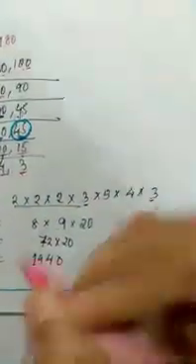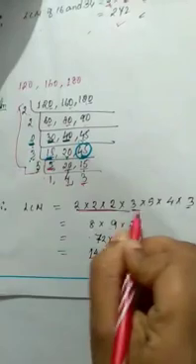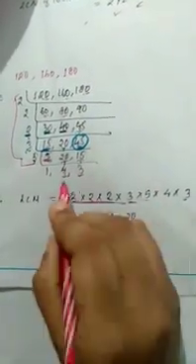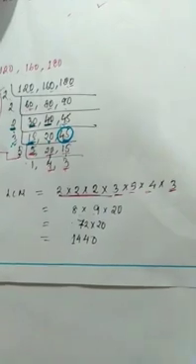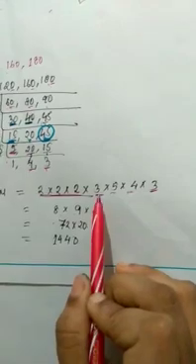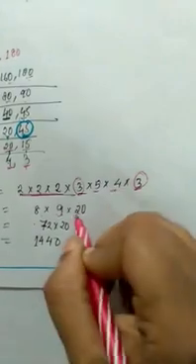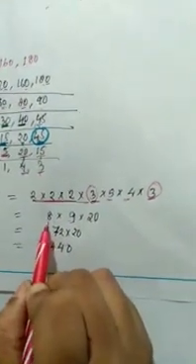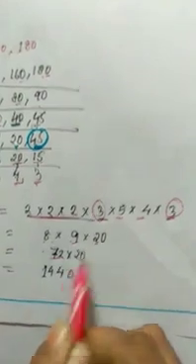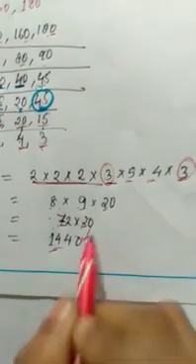So for the LCM, what do we have to do? We multiply all the divisors. So 2 into 2 into 2 into 2, and now 3, next is 5, and next is 4 and then 3. Okay, so what do we have to do now? Multiply. 2 into 2 into 2 means 8, then 3 into 3 is 9, and 5 into 4 is 20. Now you can do the work easily. 8 times 9 is 72, and 72 times 2 is 144, and this 0 we have to insert as it is multiplied, giving 1440.